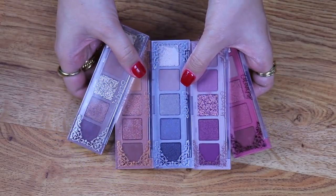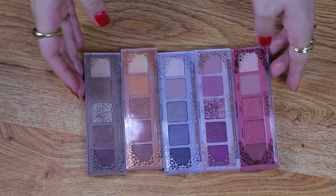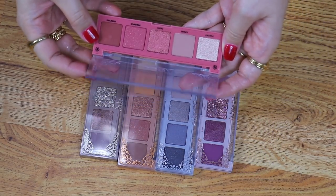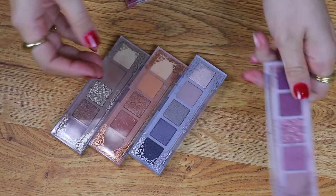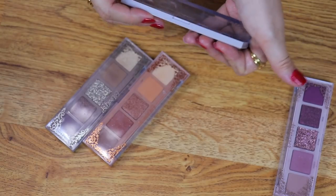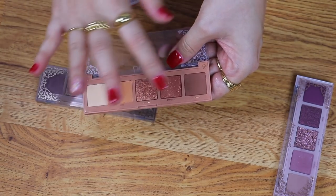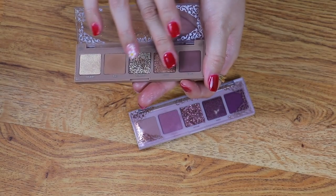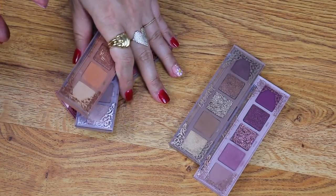I forgot I have these mini palettes from ColourPop. I do have another drawer with various quads from K-beauty brands, but I plan on keeping those already. I don't think I need all of these though. This purple one — I just don't use too many purples anymore, so Amore can go. This one would be nice just to have for an easy smoky eye, so I'll keep that. I have so many warm tone shades — this is Crush, it is beautiful and I actually really like this color, so that one we have to keep. And then Lyric — it's pretty, but it's just not speaking to me. So we're going to get rid of these two and keep these three.